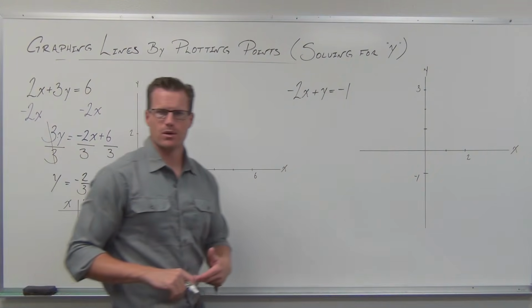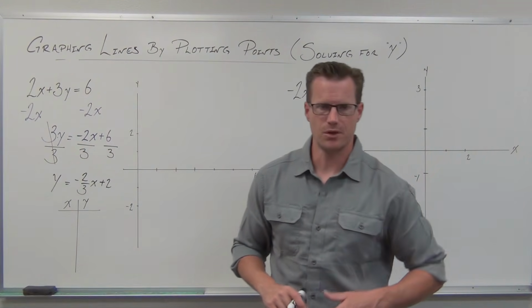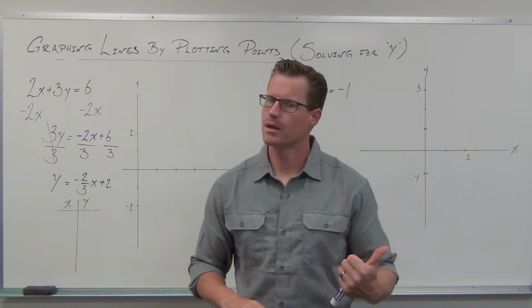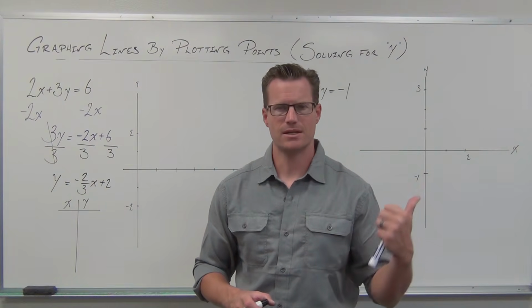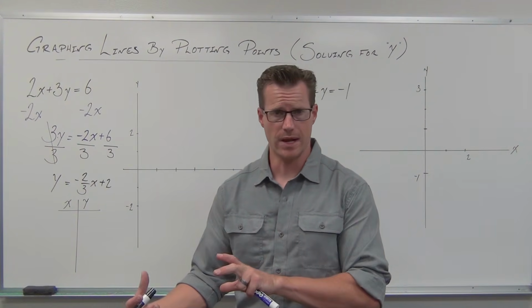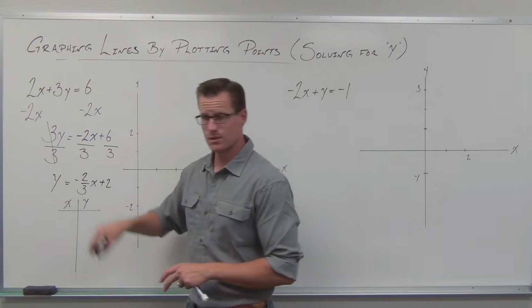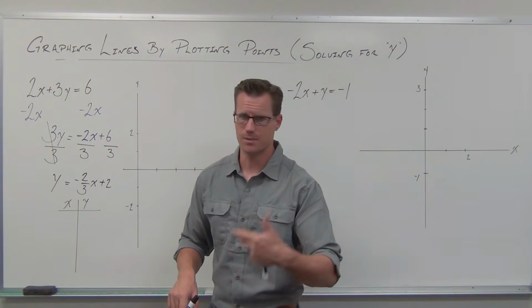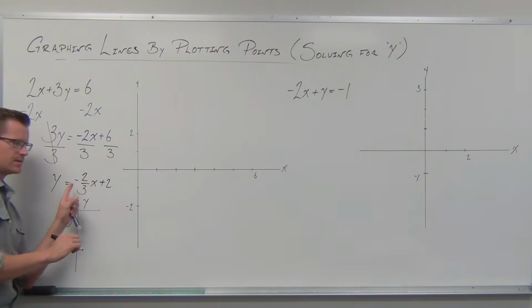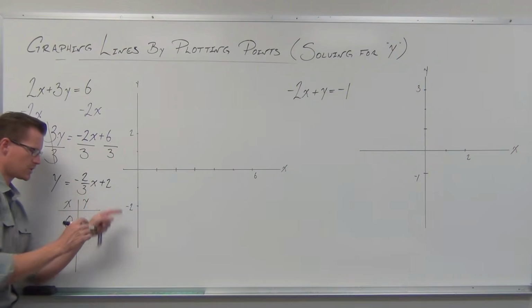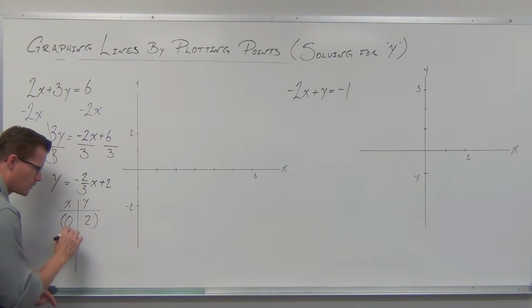This is the part where we go kind of quick. I would encourage you to do this on your own. I would encourage you to pick 0, not 1. Please don't plug in 1. We talked about that last video. You're going to plug in some points that kill your fraction. So we plug in 0 because that kills the fraction and creates our y-intercept. Definitely 0. If we plug in 0, negative 2/3 times 0 is 0, plus 2 gives you 2. You immediately have an ordered pair, 0, 2.